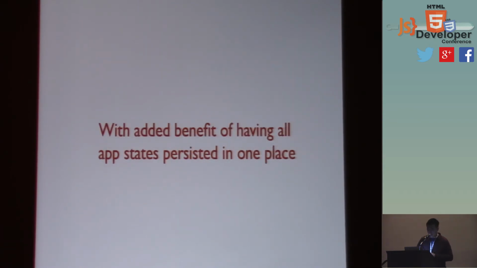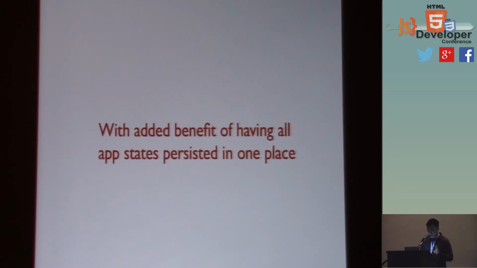So, another added benefit of having an application model is everything is persisted in the data model. So in the past, while we were building applications in PhoneGap, sometimes we had to let the app work offline. So if the user made changes to the application user interface, we can just persist it in the application model, and the next time it goes online, we can sync the model back to the server. So the user interface and the preference settings are always synced.